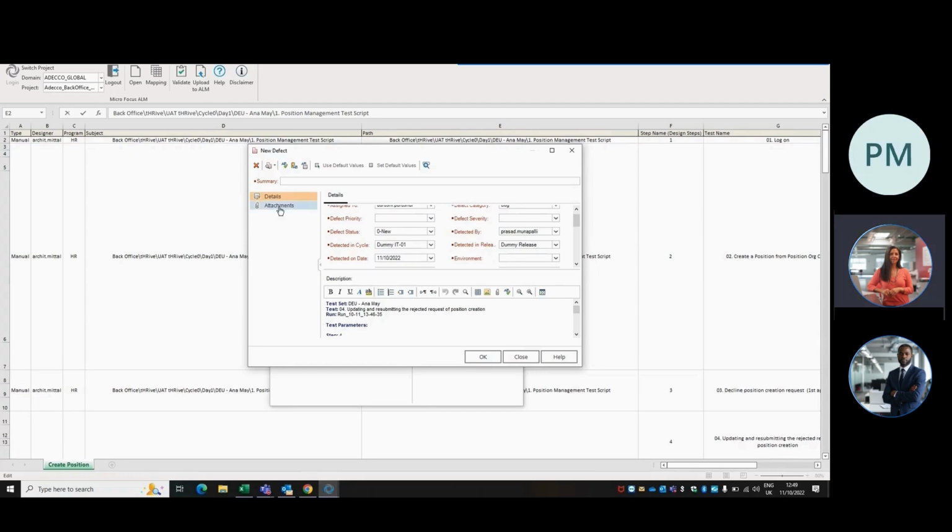If I understood correctly, the testers are going to raise the defect, right? Exactly. My question is, you showed us that, for example, from the test script you can create a new defect and so on, right? Mm-hmm. So those required fields, the ones in red, should be populated by the testers or by us? Typically, the tester would be the one who should be able to pick these fields.